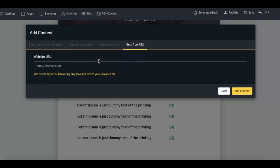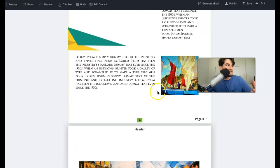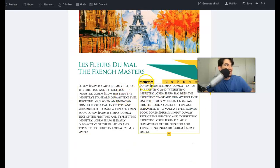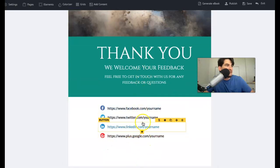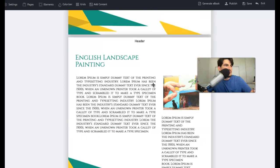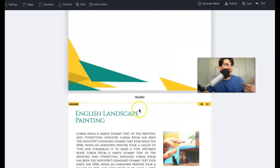Now, you do need to be careful with the URL feature. If you're giving the ebook away for free, you should be okay, but the moment you start monetizing someone else's content, you can get into legal trouble. So just make sure you use this responsibly. The best part is that you can use their built-in content to add to the ebook that was just created for you — a very powerful platform that lets you get professional ebooks created. You can add all your call-to-actions, and within minutes I had a professional ebook created and just have to add my text.